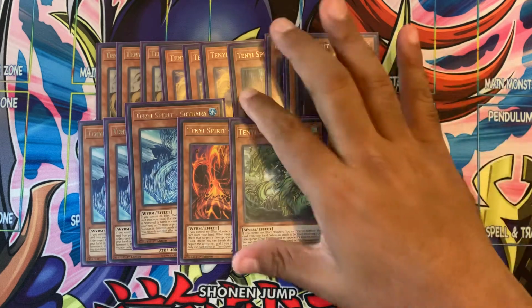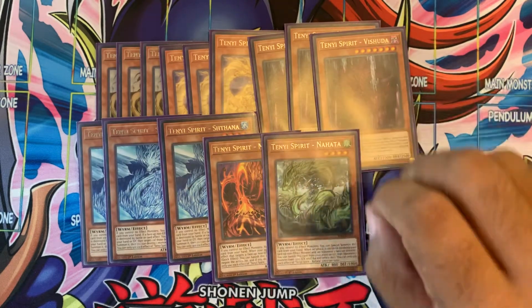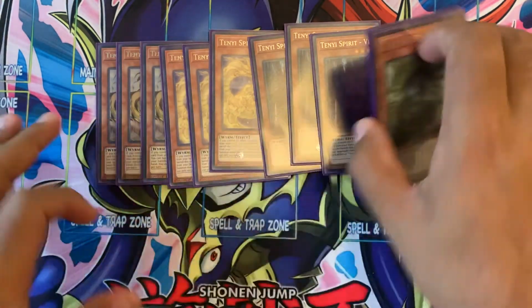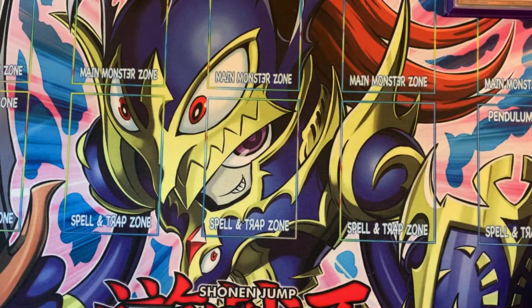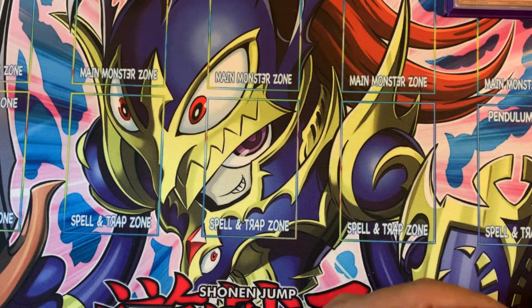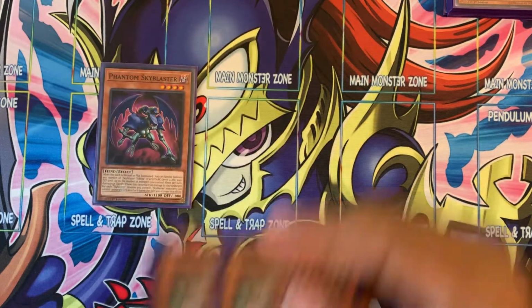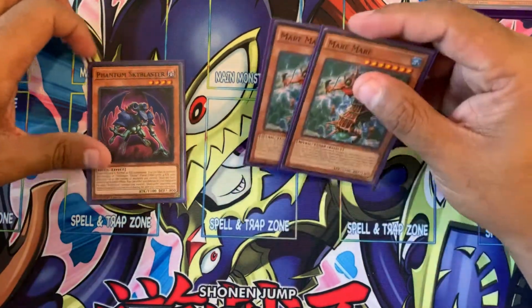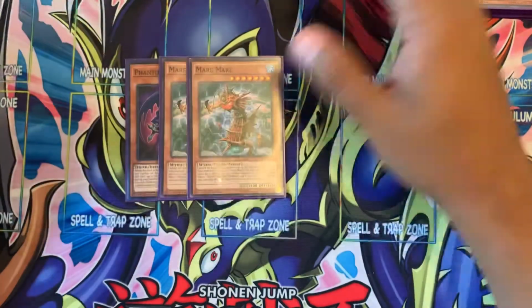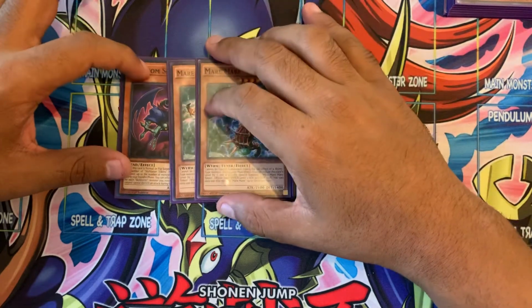Same as before. Nothing changed here. I had considered bumping these up, but ended up just going with the same lineup as before. One thing that I did change, though, was the hand trap lineup and some of the other non-Tenyi monsters. So now I main deck Phantom Skyblaster and 2 Mare. The Phantom Skyblaster was really, really good, actually. I was very surprised. I didn't think it was going to be as strong as it was. Mare obviously performed extremely well.